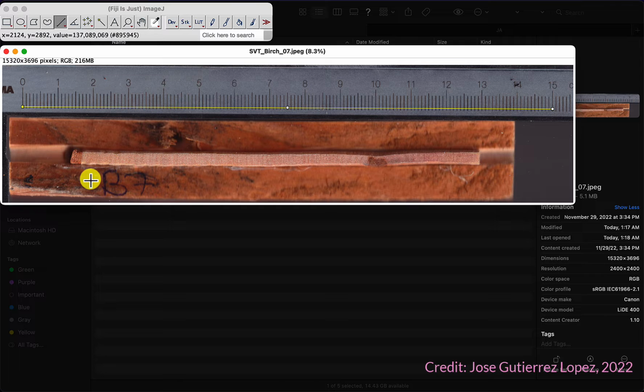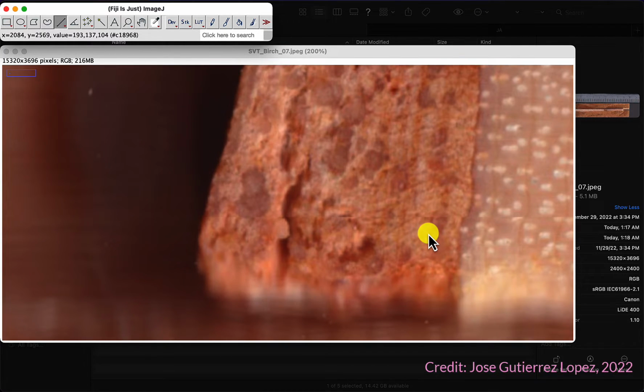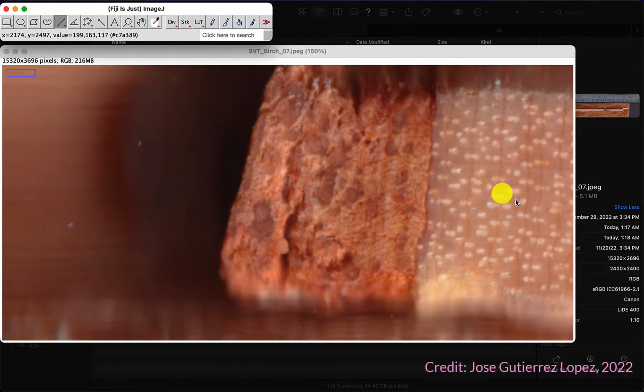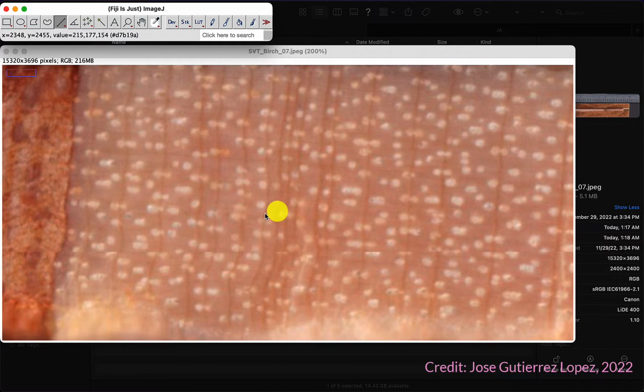And then we can zoom in on our image, and here you see this specific birch might be a little trickier than others, because the lines are not as clear.